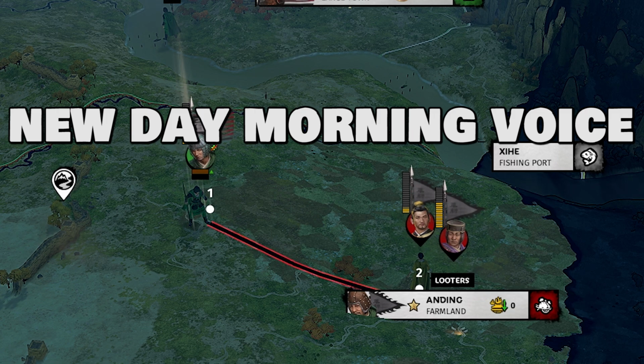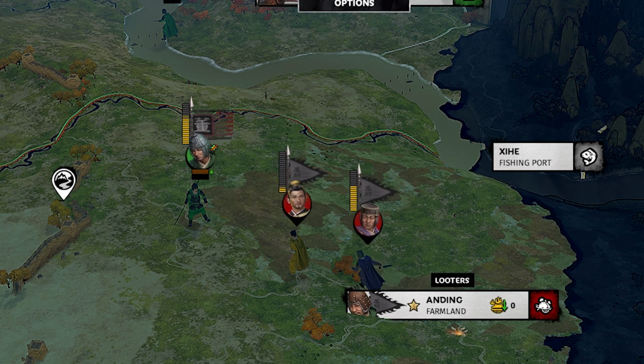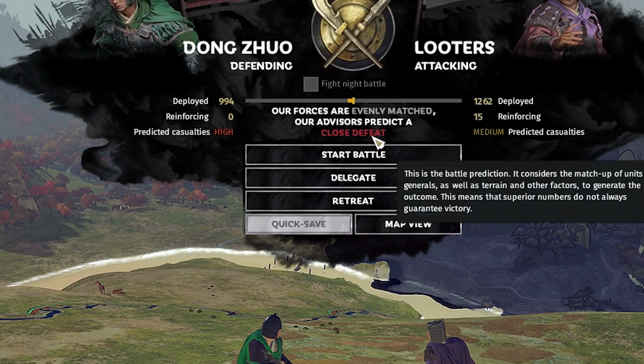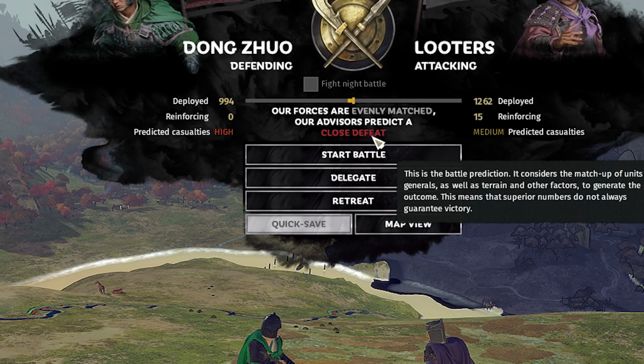Yep, we're gonna enter and YOLO it. We're going for the Dongzhuo world record here. We gotta take some risks. And yep, here they come. Oh yeah, they're doing it. Our forces are evenly matched. Our advisors predict a close defeat.